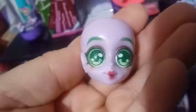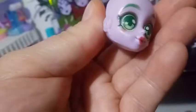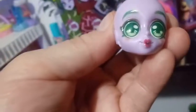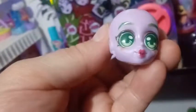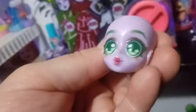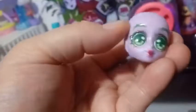You can see that there are two hearts, one on each side of the cheek, done in a kind of watermelon pink. She has stars in each one of her eyes, and they're glazed over in this nice green haze. And her lips are different than the other girl's lips, I believe. They're in a kissing type pose in pink, or maybe a pinkish red. But there's the back. We're going to put this with the rest of her stuff. I can't wait to get these girls built and her stand part.